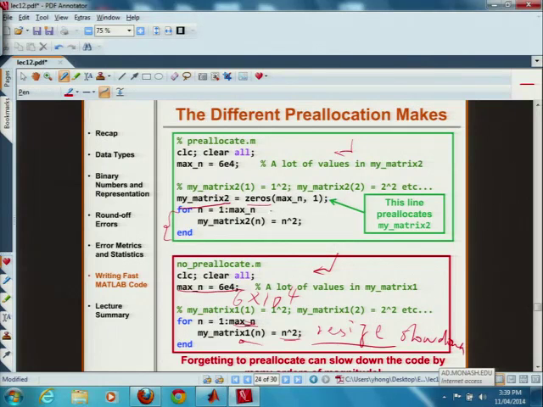Pre-allocate means you create a matrix with this size, but put all zeros. So MATLAB will create a column with all 0 in it. And then you assign each element using the for loop. So what MATLAB will do is, oh, here is 0, here's 1, here's 4, and so on. It will update accordingly. But this space is only created once. So this saves some running time of MATLAB.